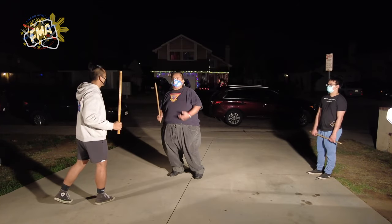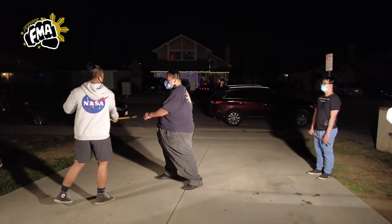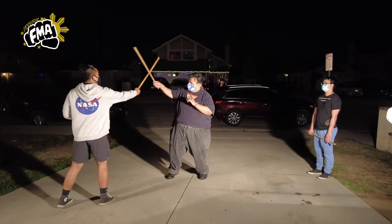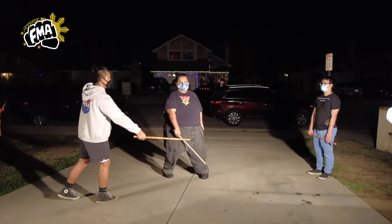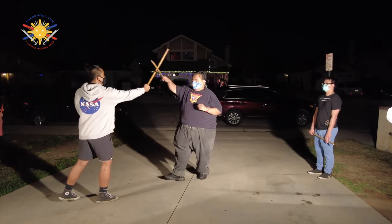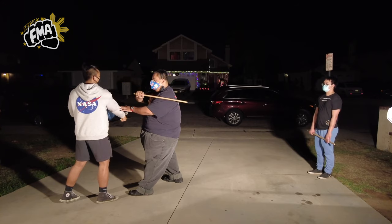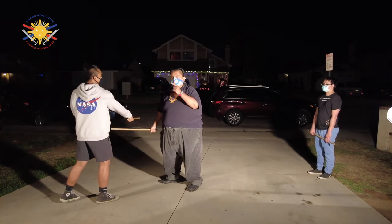Okay, but now let's add the parrying component to it. So he strikes here and then he strikes again here. Then he comes back up. I'm going to strike here, my stick is going to be low, and he strikes here. Now to add the complexity to that, he's going to strike here. I'm going to step forward, check him here, strike, sonkiti and stab. That's the training regimen.